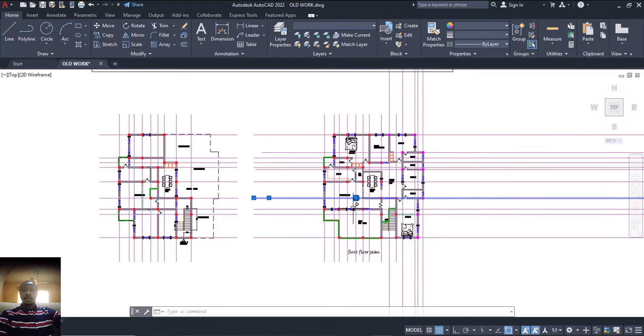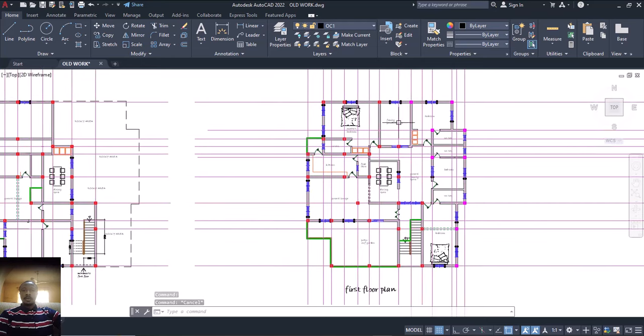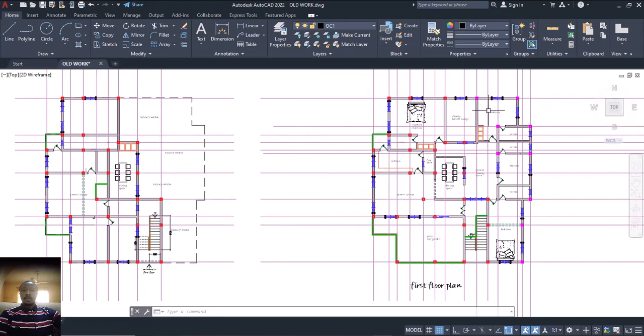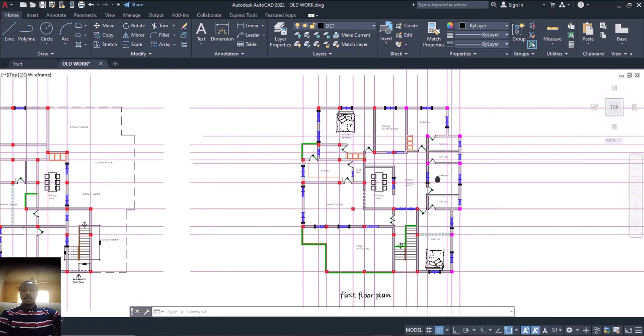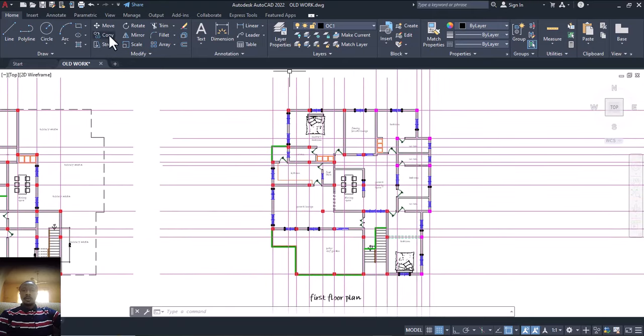So that is that. Now, once you have gotten to this stage, you can see that I have my pattern, everything for the ground floor. Don't forget I said I'm going to be using this to model and also this remaining other aspect to complete the other floor, isn't it? So now once I've gotten to this place, I'll just redo it. I'll come here, press my rectangle and let me just reshape it like this axis.